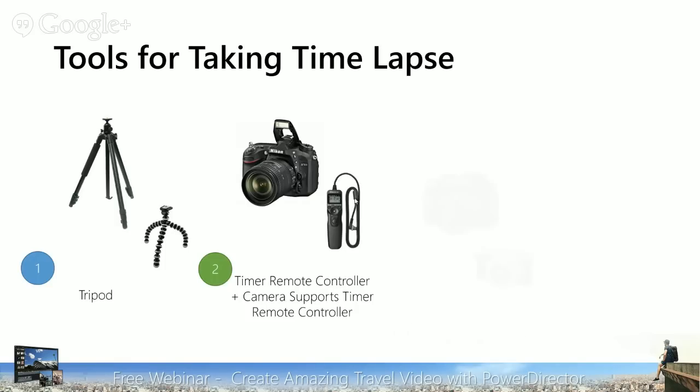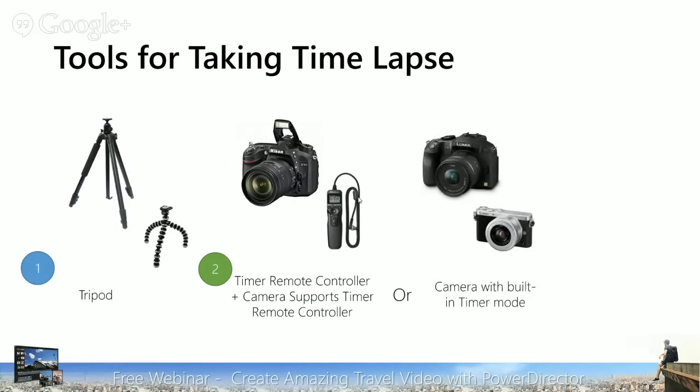All right, and the second way, some of the later models, for example, myself, I'm using a Panasonic Lumix GM1. It already has the built-in time-lapse shooting mode, and other Panasonic models and Sony models also have the built-in time-lapse mode. So if you're buying a new camera and you're interested in taking time-lapse video, you can probably consider these newer models.